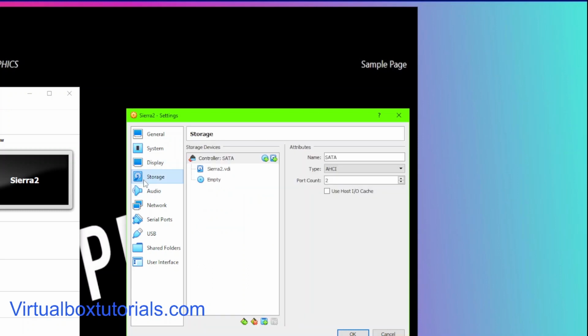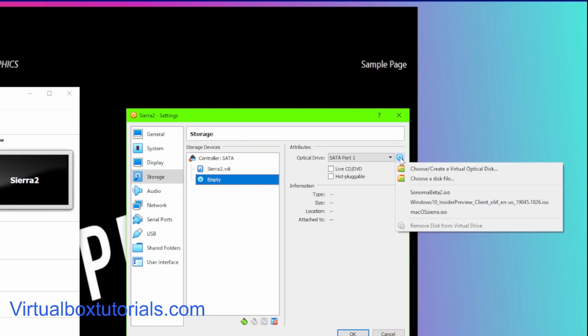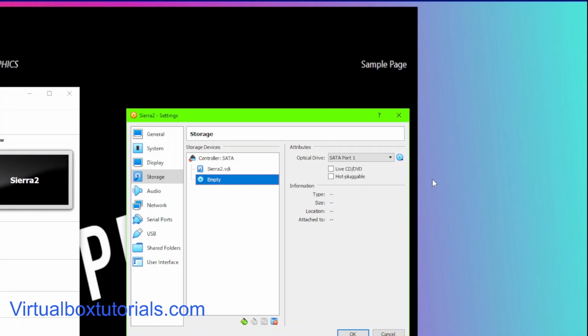The storage is where we're going to attach our ISO, which will be in the downloaded file package that you guys have where you save your ISO. There's the VDI we created a moment ago. So we click on that empty icon, then that icon, and then choose the disk.